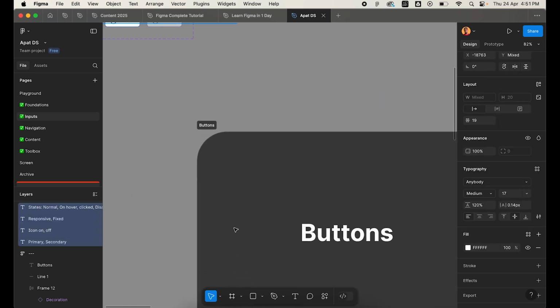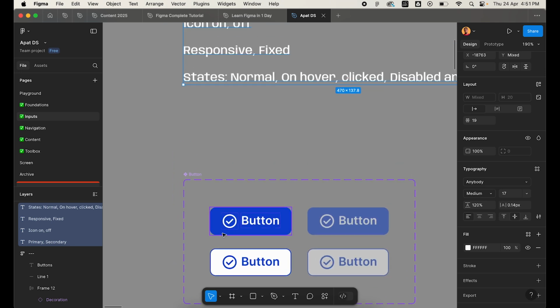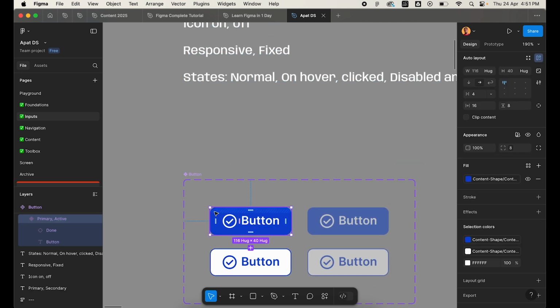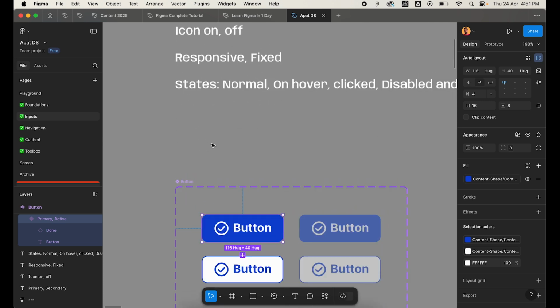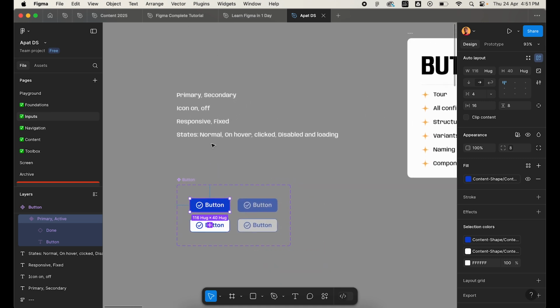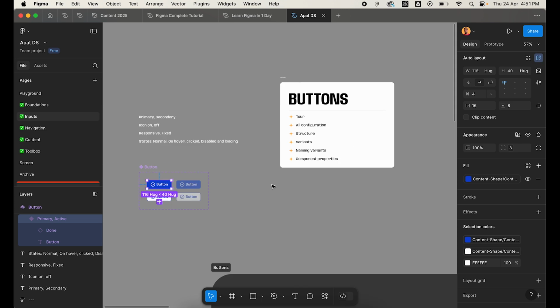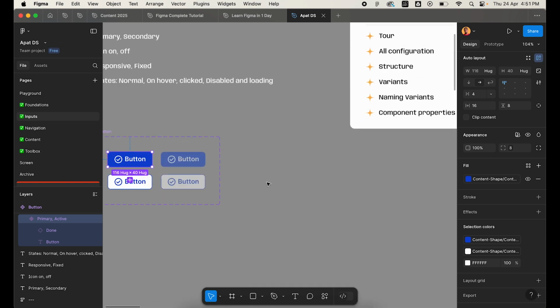Maybe there can be more configurations as well. For example, left icon, right icon, and then maybe there can be button groups or a change of button colors. So red button, blue button, primary button, secondary button, tertiary button, links, all those different configurations can be done. Now let's see how you can actually build a button from scratch.